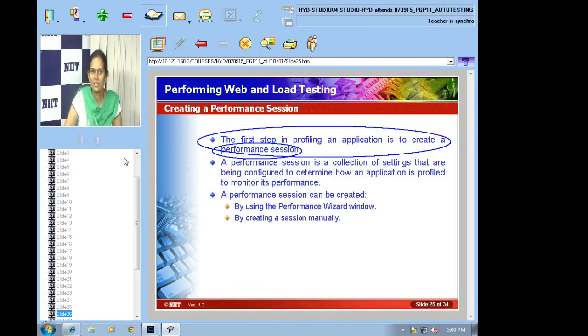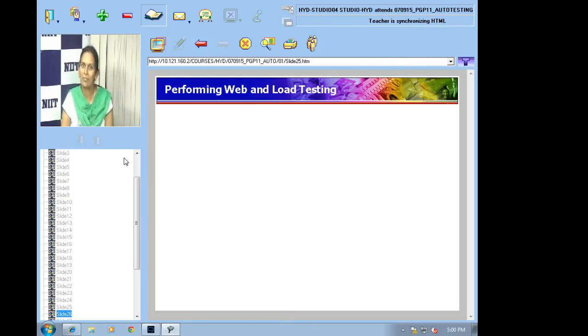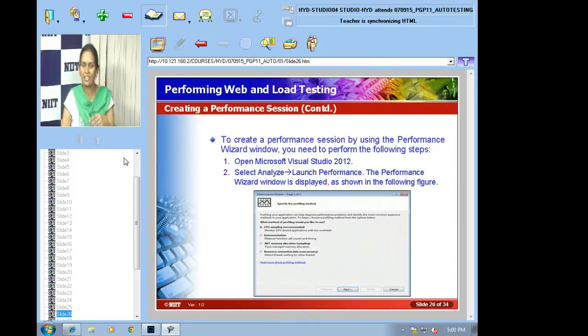So this is the wizard window. Instead of showing it practically on just any application, we have an e-banking application, and I am going to show you with that now. It will take 5 minutes just to see the steps. Your work is just to copy the URL of your website into a notepad first. That's the first step. Then launch this wizard. How to launch this wizard, I am going to show you that also.